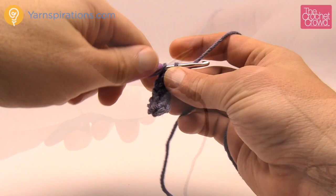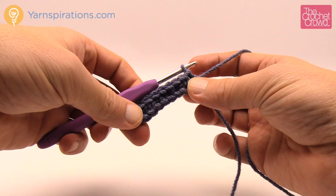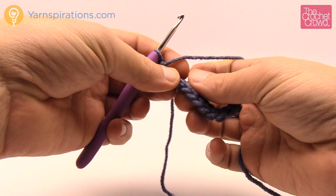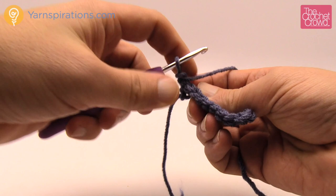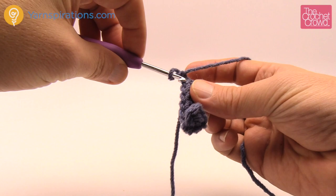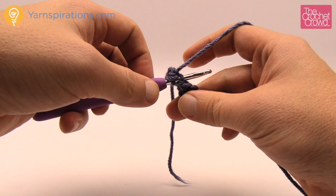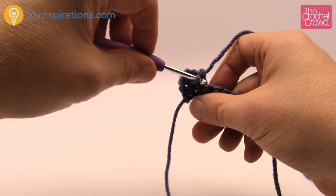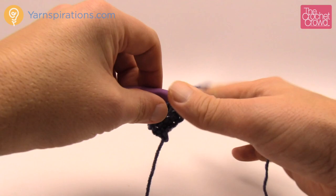Coming up to the other end, I'll show you how to do the back loops to get the ribbing effect. These brims are very quick — just single crochets, so they expand faster than slip-stitch brims. Turn your work and chain one. If you're new to crochet, there are two strings making up a stitch: the front loop closest to you and the back loop furthest from you. Every row, chain one and go into the back loop only to single crochet — this creates the ribbing look. They used a smaller hook so the brim stays compact when worn.